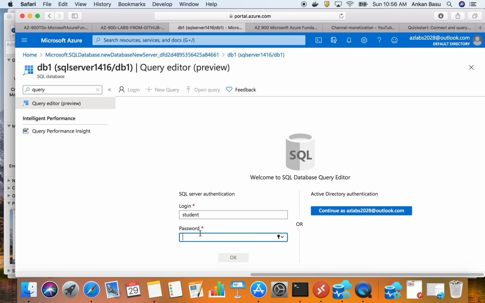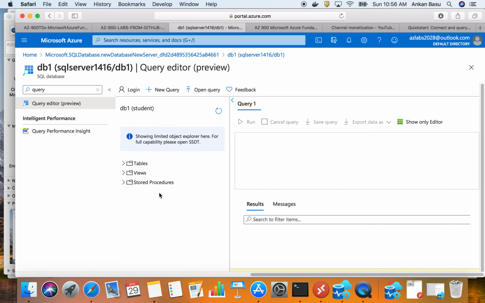So student, and then let's try to put in the password. OK, and I am in. So what happened in here is I have now logged into the particular database right here.